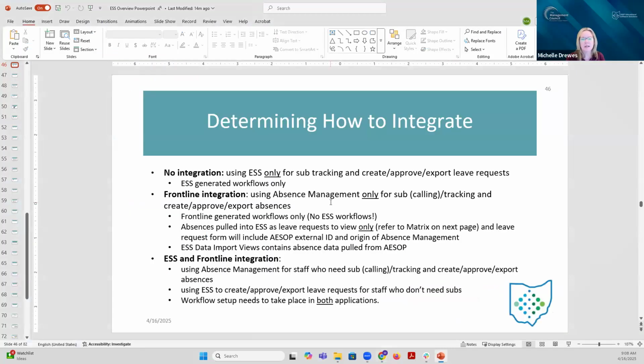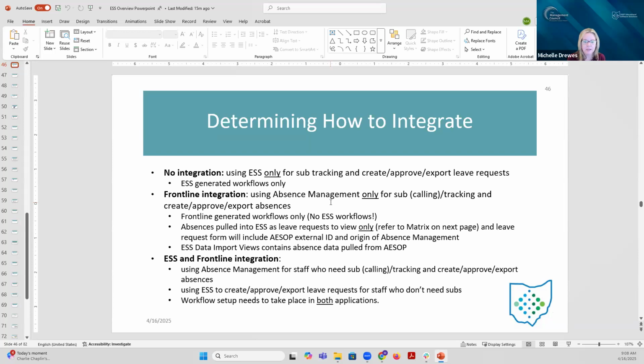And so for this one, no ESS workflows are needed. They are solely using Frontline for their subcalling, their subtracking, and their workflow approval process for their absences. It's all done in Frontline. Those absences are then pulled into ESS and displayed as leave requests, and the leave request form will indicate that it's been pulled from ASAP.